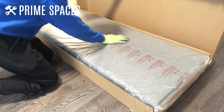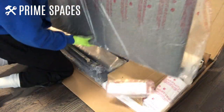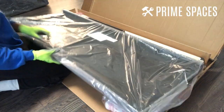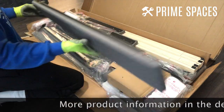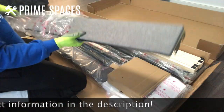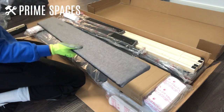This bed ships in this large cardboard box shown here. Each part comes wrapped in plastic to protect the upholstery during shipping. Right on top you'll see the headboard — it's lightweight and easy to handle, and the padding is plush enough to provide comfortable support when sitting up in bed. Here are the four side rails, each with hooks on the end to attach to the headboard and footboard. Connecting two of them will make one long side rail.